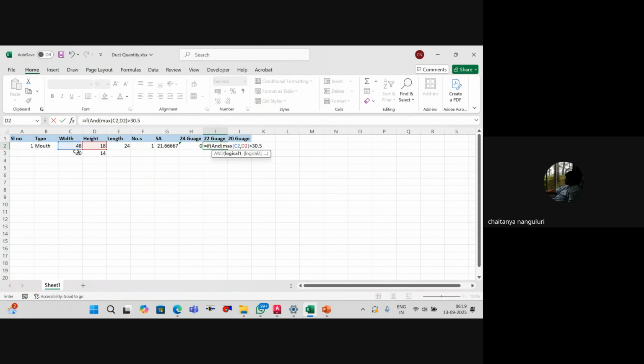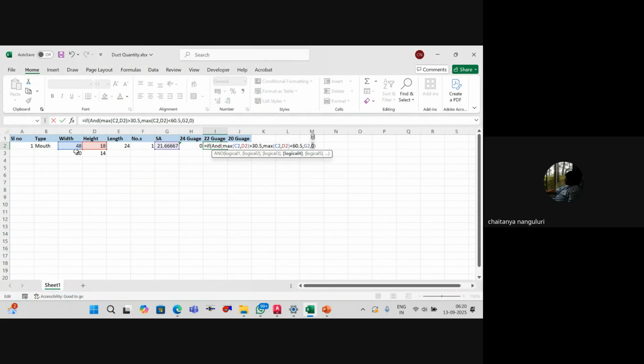Greater than 30.5 comma, max of this is less than 60 inches, 60.5. You agree? I've written a logic, and then it will be comma, then what I have to use is the surface area, which becomes my number. Surface area comma, if the answer is false then it will be zero. You agree?